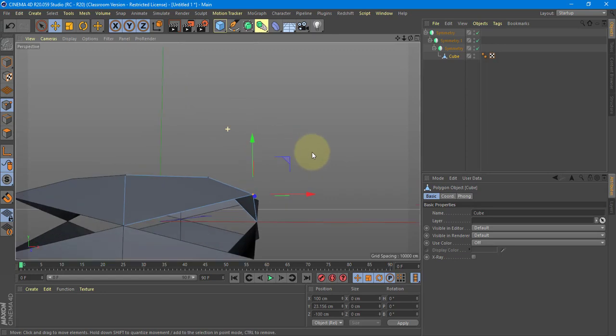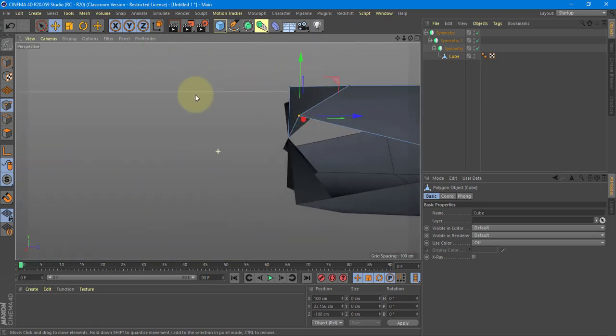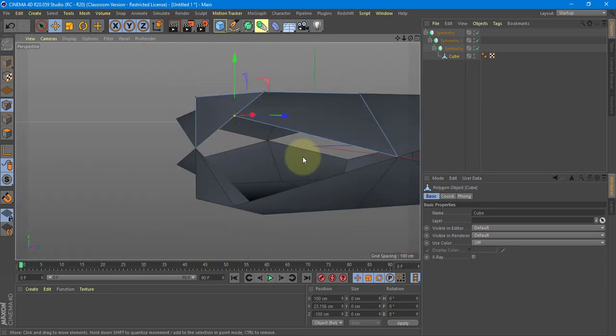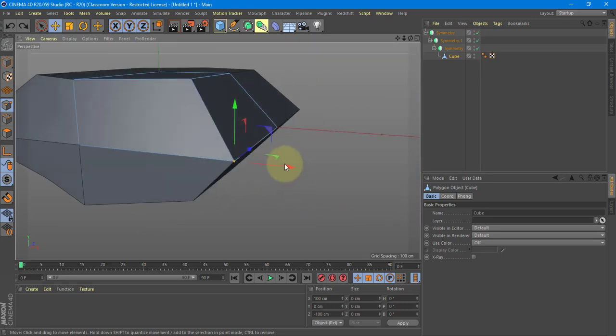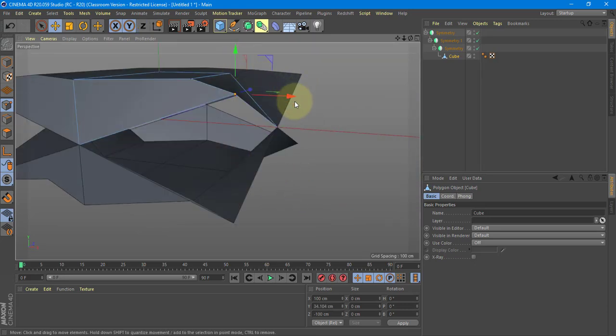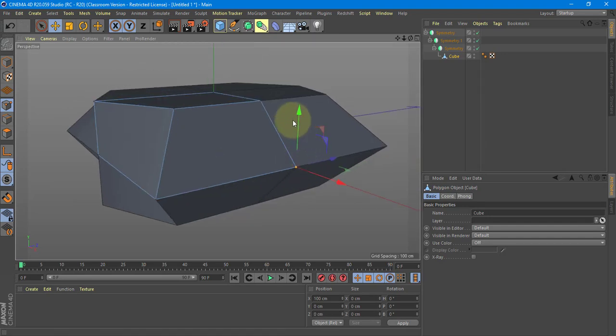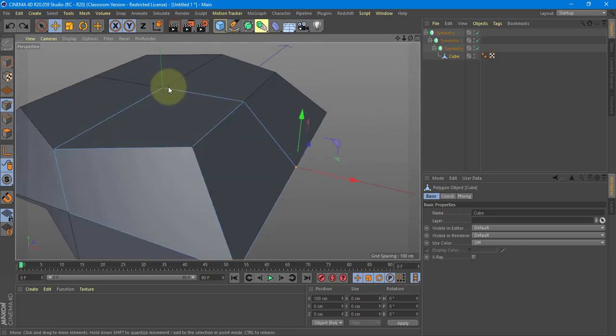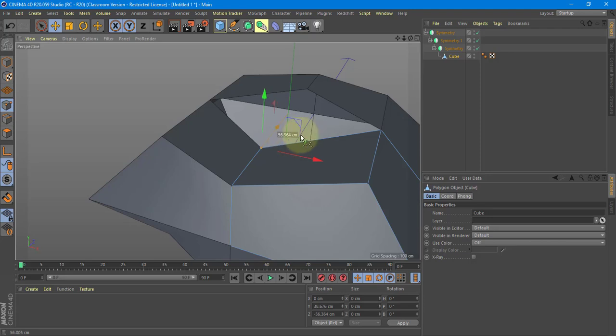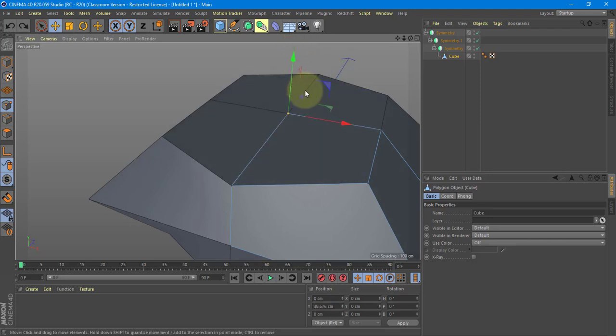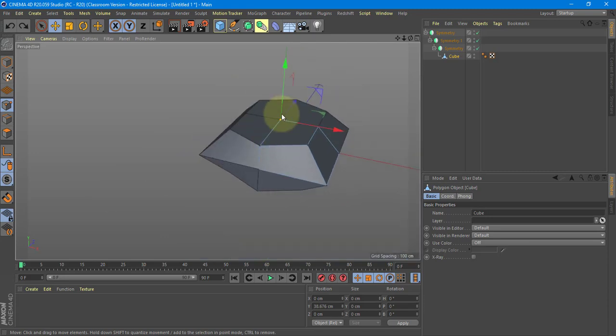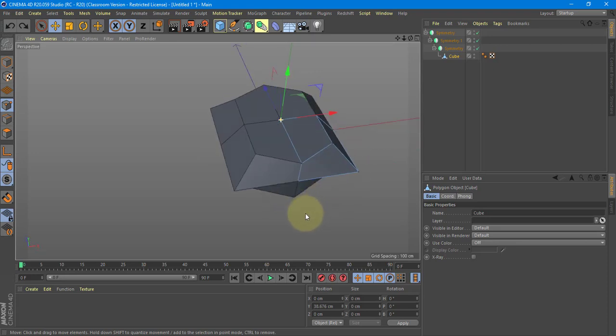Okay, now this is what I was talking about, moving it away from those lines of symmetry. If I do that, it'll break the symmetry and now we have a big hole. So some of these points I can't move vertically, where some of the points, like this one, I can move this way. I can't move it that way because it'll break. I can't move it this way because it'll break. This one here, I can't move it this way because it breaks. I can't move it this way because it'll break. But this one I can move up and down. So you'll kind of see that as you're going. Basically, if you avoid major movements of that center line here and there, then you should be good.